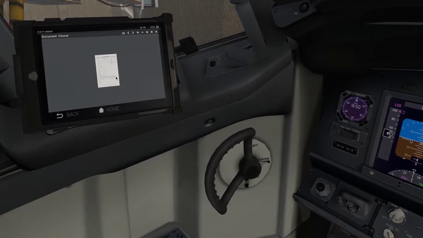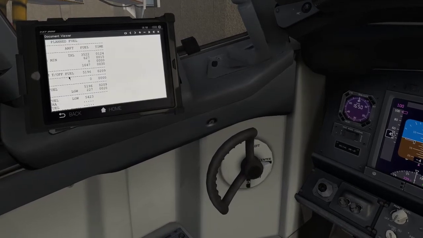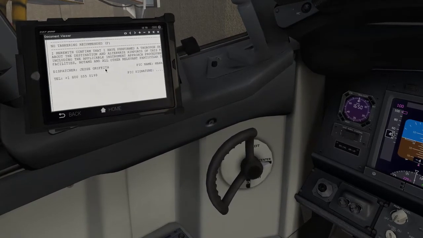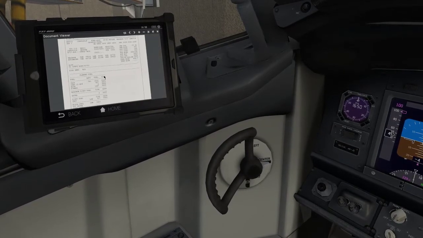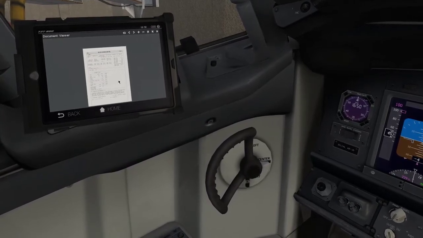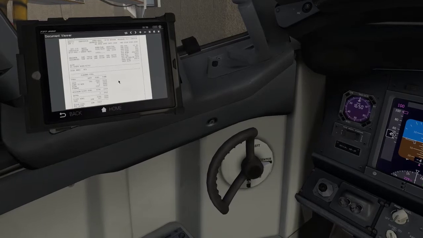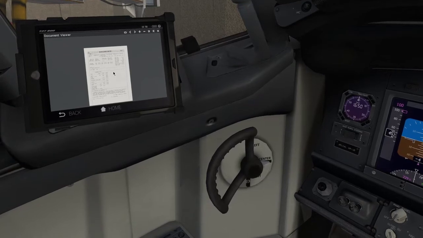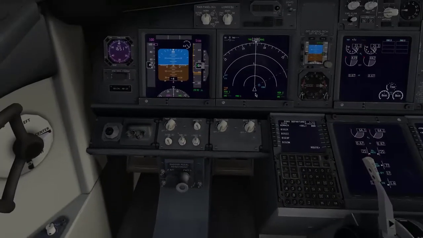I need my flight plan. I should have checked that before I put this in. It was a PDF file, and I put it into this tablet unorthodoxly. I should have done it manually. For some reason, I've only got the first page. Okay, I'm going to do it manually. See how we go.